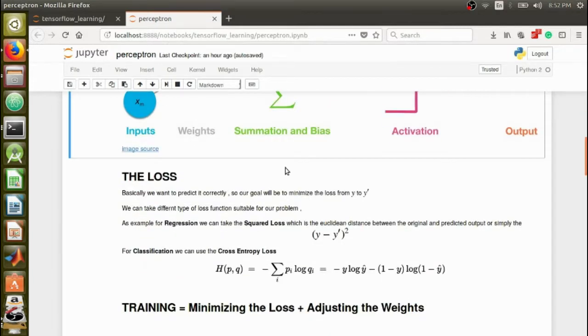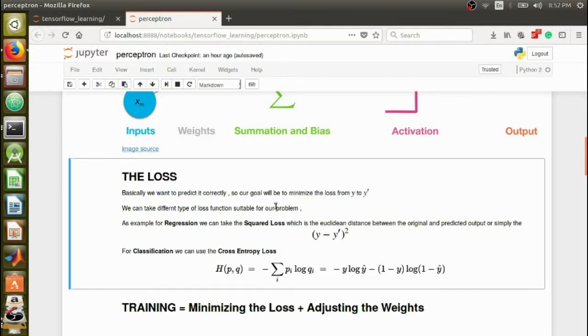While training, we also know the original output, which we call y. We always want to predict the original one correctly, so we will try to quantify the difference between y and y bar, or the loss between y and y bar.